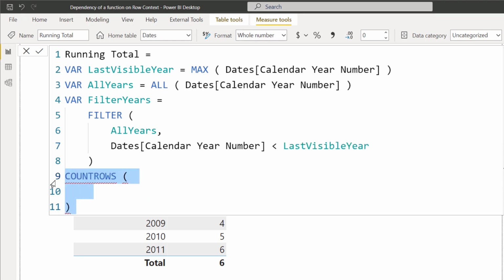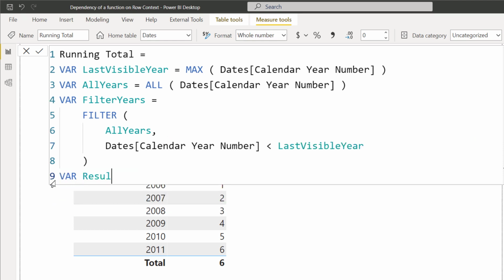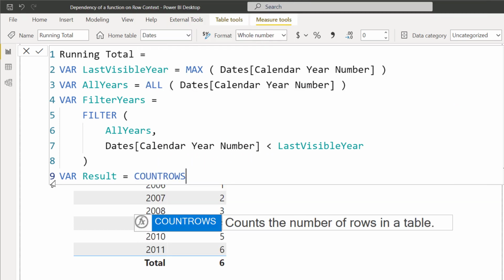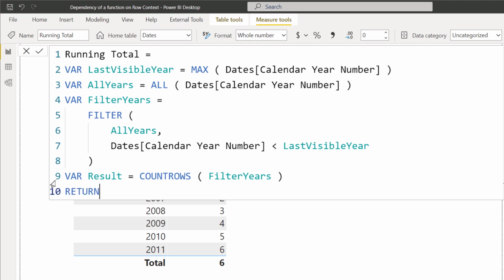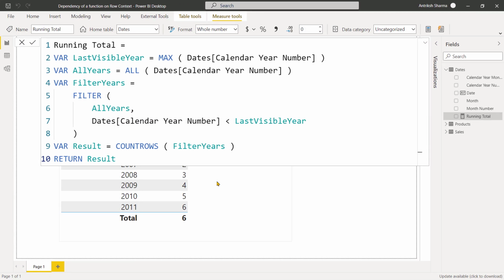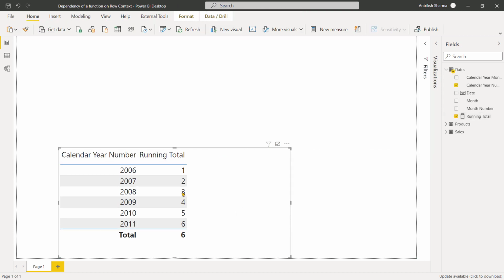And finally, we can create a new variable that will be result is equal to count rows of the filter years. And let's return this variable. So we can write result. And if I confirm the code, you can see that nothing changes. We still get the same running total that we were getting earlier.